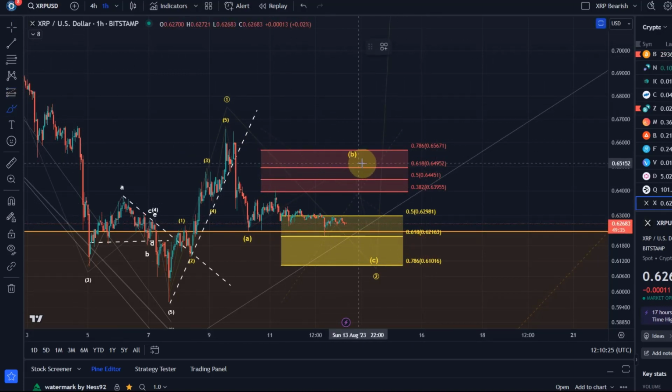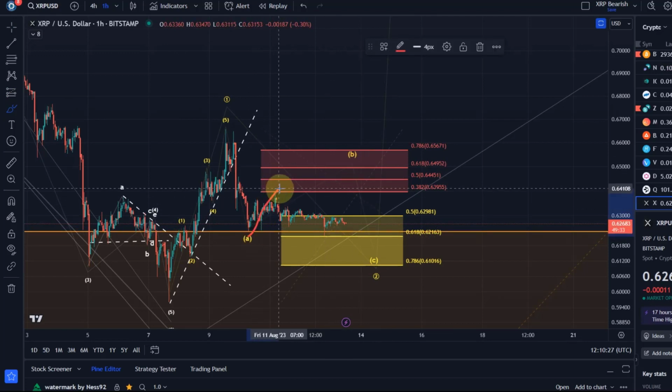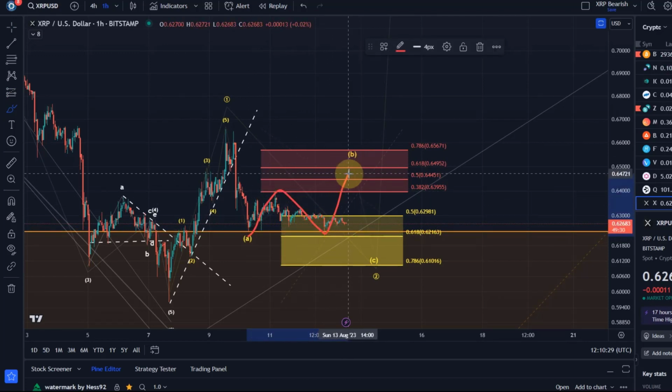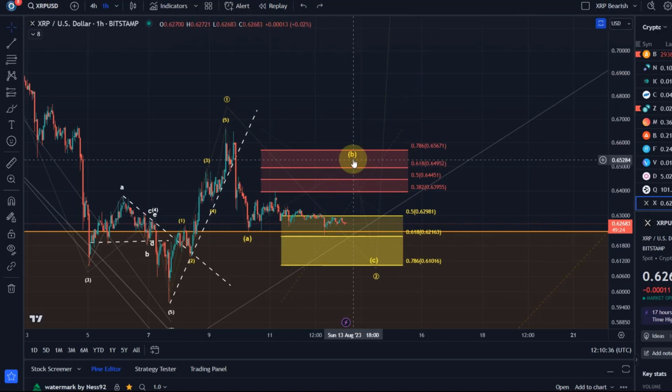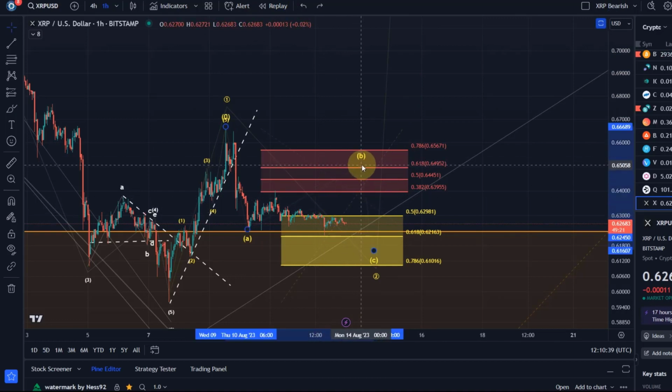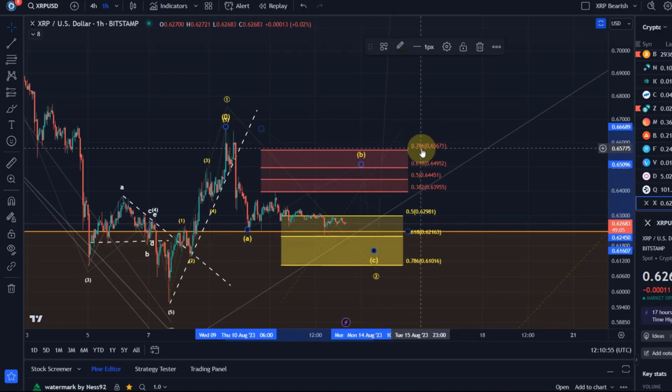There are various corrective structures for how this could unfold. For example, the B wave might still be in the making as an A wave, a B wave to the downside, and a C wave up, A, B, C in wave B, and then we come down in C and go numerous ways. Or that B wave might actually unfold as a triangle. In corrective structures, looking at the microstructure, it's much more often a wait and see, and just being aware of the relevant price levels that need to hold. If we go above 65.67 cents now, then we have a good indication that a low has been made.